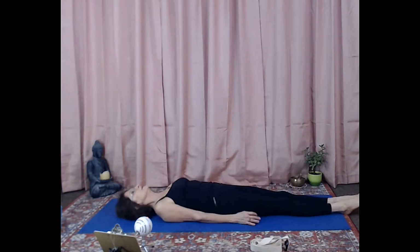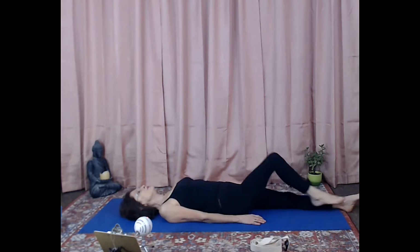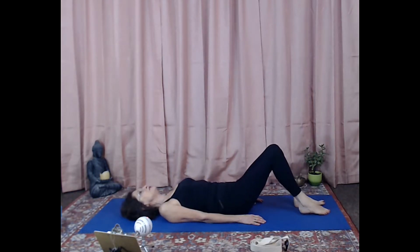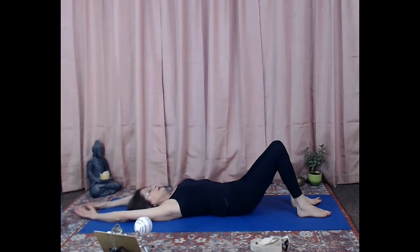So roll down to a lying down position. Use the abdominal muscles as much as you can. Now, if it's more comfortable for you, you can have your knees bent. That's fine. And then I want you to just bring your arms up overhead and allow them to rest on the mat. So they're resting behind you.